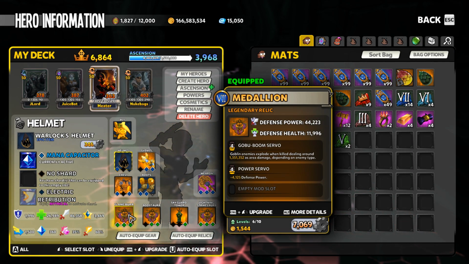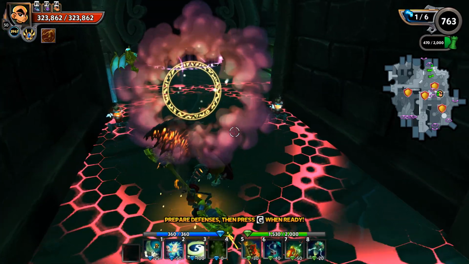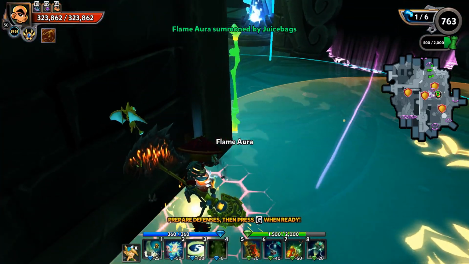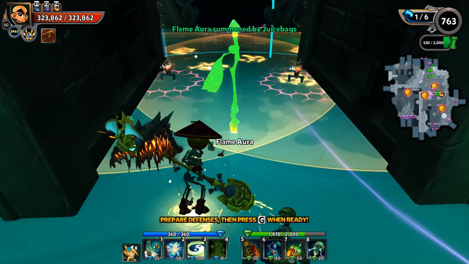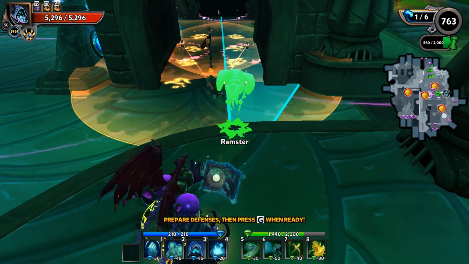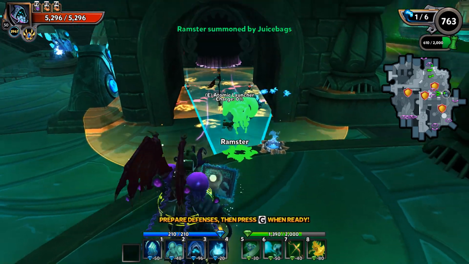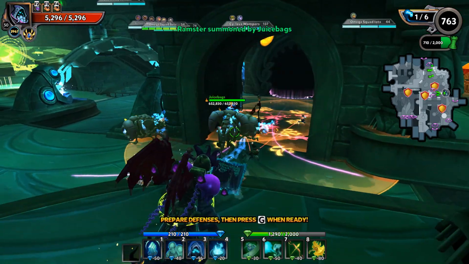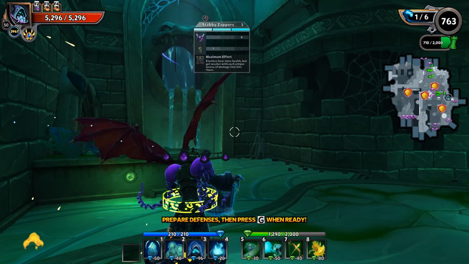Don't I have Gobu Boom? Yeah, I've got Gobu Boom on my Flame Auras, so I'm going to benefit from that all the way around through this whole entire mix here. So let's go something like that. It's a double lane, so, you know, we'll go ham. Let's throw down 3 Ramsters, plus all the hotness over there.